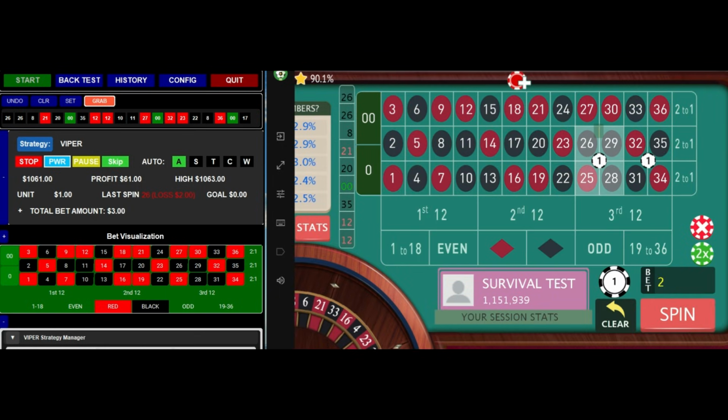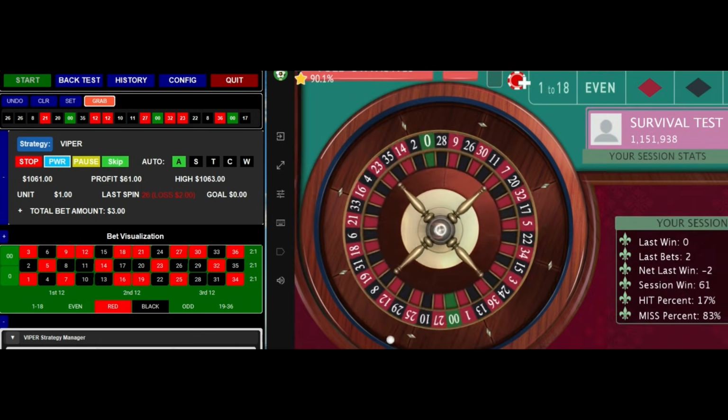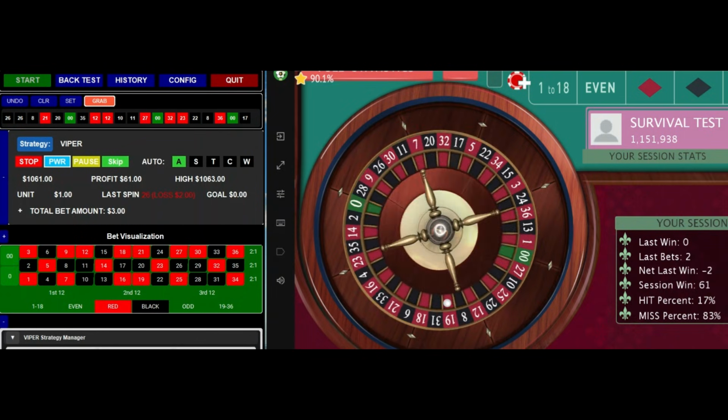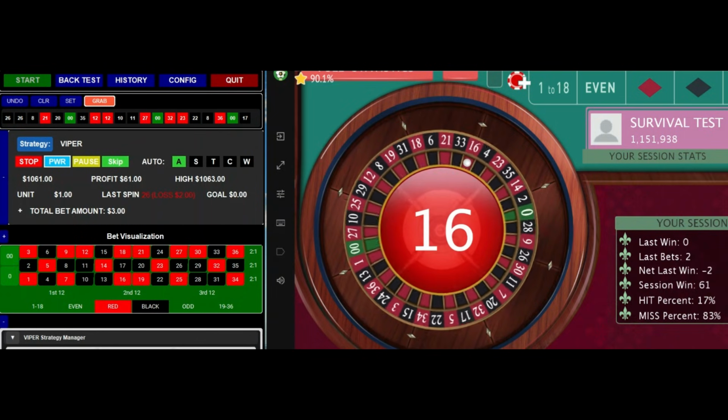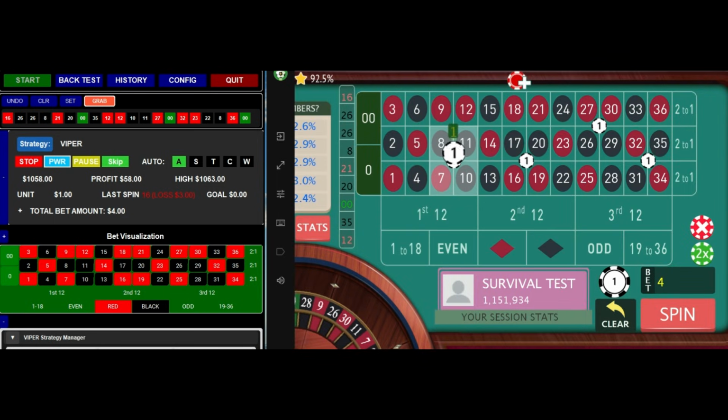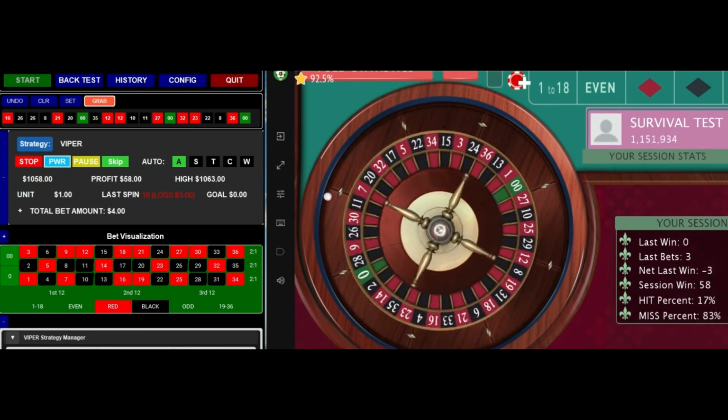There's a bunch of good ones, and I'm excited to revisit them now that I'm able just to plug and play and create these strategies very easily. Then I could run it on some real spin data on the other channel too. So obviously I could show you visually with the Roulette Royale app, no problem. But I always do want to test against real spins. That gives you a better idea of some real world circumstances.